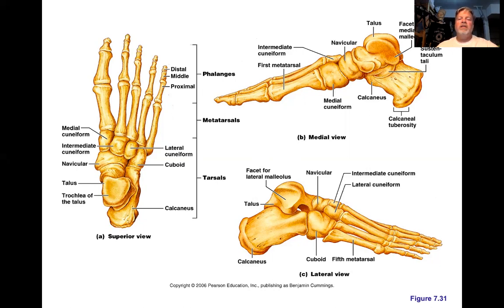Now, there's more in this text, in this chapter, but I don't cover this. It covers the arches of the foot. It also goes into the developmental aspect of the skeleton, and we're not going to cover any of that, but it is in the reading. So if you get a chance, take time to do some reading. It is interesting. I think you'll learn something. So that ends chapter 7 and this video.